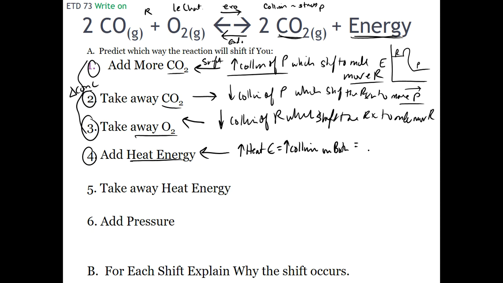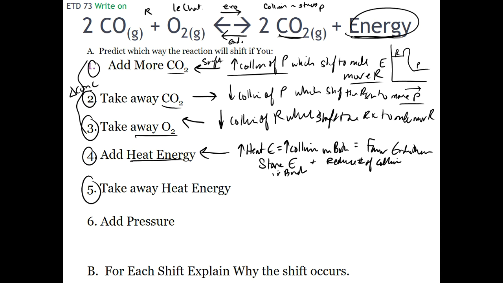So what it's going to do is, I added heat, which is one of my products. That's always going to favor the endothermic reaction. Because there are too many collisions, so what's the reaction going to do? There's too much kinetic energy here, so it's going to store the energy in chemical bonds. And that's going to ultimately reduce the number of collisions. Hey, I stressed the system. I made it have more collisions. The universe is like, hold on, buddy. Now you're going to have fewer collisions by storing the energy inside of bonds and holding the particles together. Quite elegant, right? And then it reaches equilibrium.